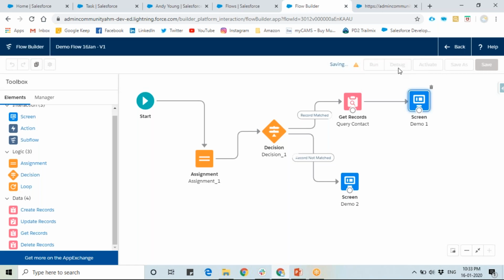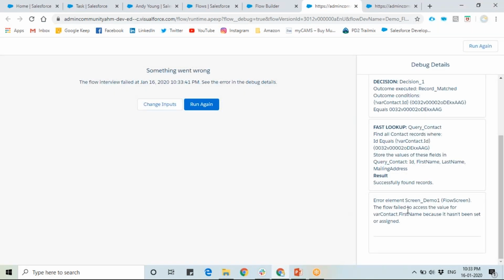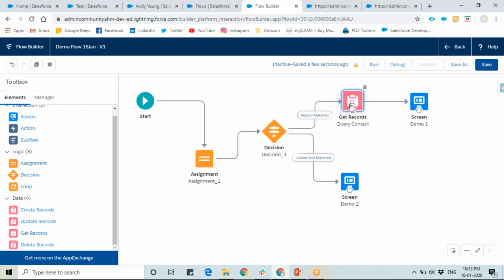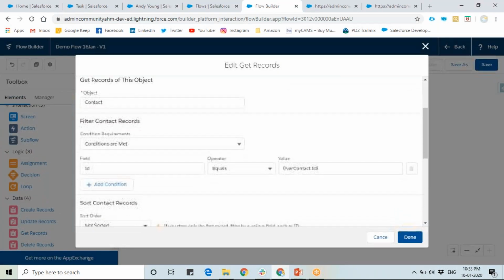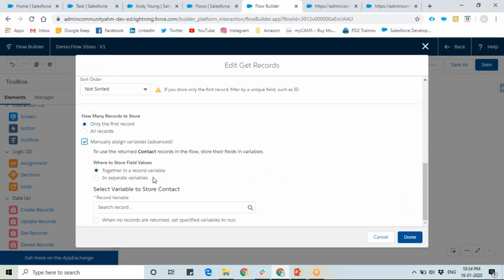Now let me save this, and now let us debug this. Hopefully it worked. Okay, so what went wrong? Contact, because it hasn't been set or assigned. So what happened is I have to assign this record to manually assigned variables.